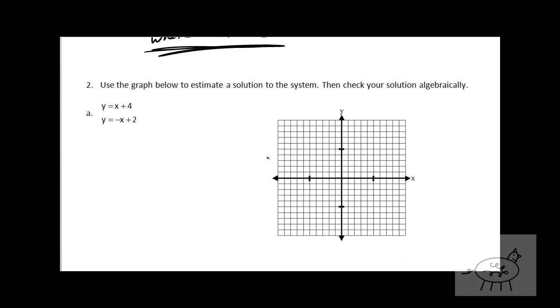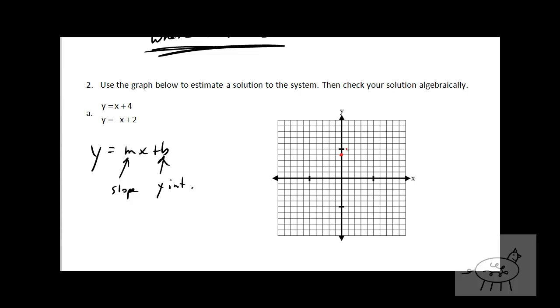Now, this one's really nice because I handed you two equations in slope-intercept form. Remember, it's got to be in this form in order to graph it. M is your slope. B is your y-intercept. So for the first one, you're going to graph 4 for the y-intercept. Now here's the deal. I am not going to just graph that and then use my slope. I'm actually going to graph several points because it's much easier to see where the lines intersect. So do you agree the slope is 1 over 1?